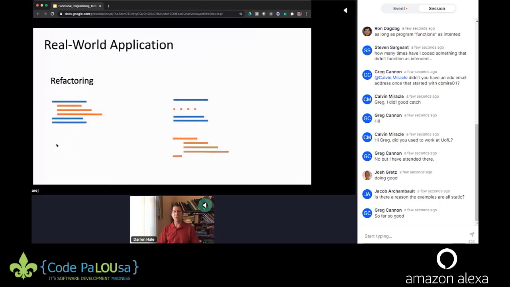I attended Microsoft Build a couple of years ago and attended a talk by Kathleen Dollard where she was introducing some of the latest functional techniques in, I believe it was C# 8 at the time. And she walked through this example and it really started to resonate with me. In object-oriented programming, we are very, very comfortable with the concept of refactoring. In fact, it's just baked into our being.